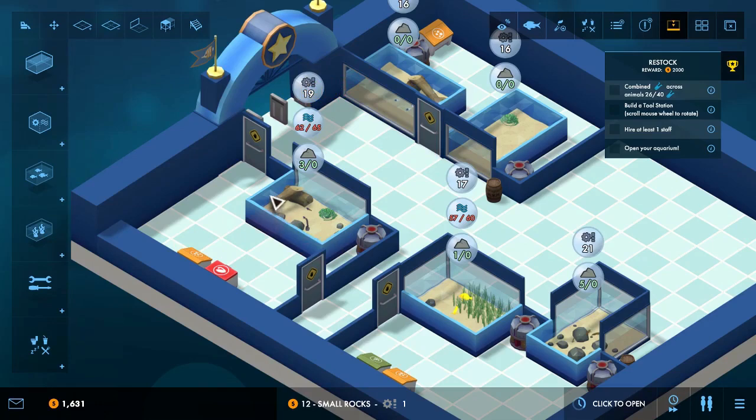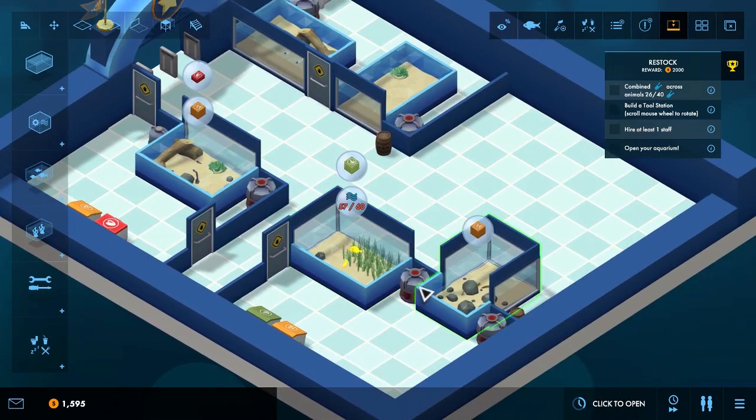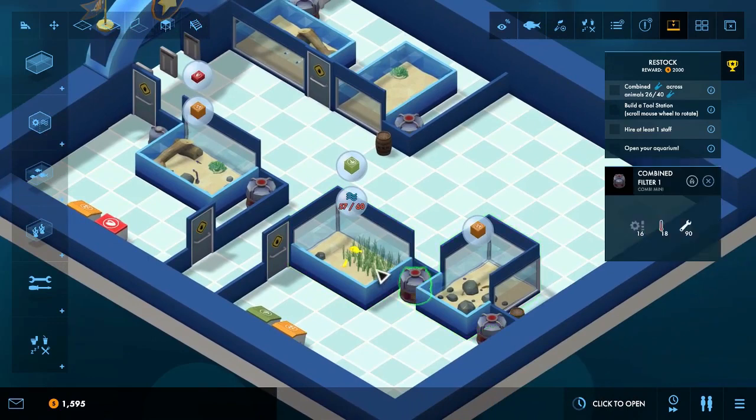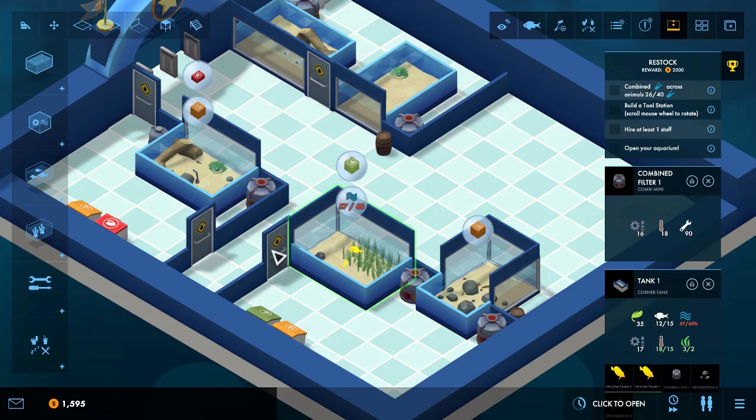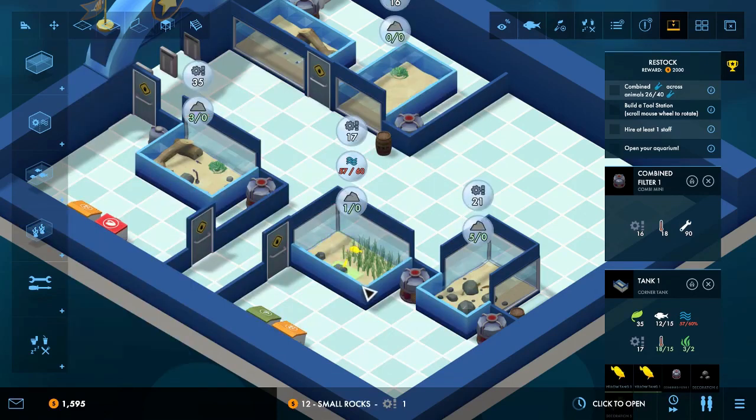Water quality is improving. It doesn't seem to be all that good, so I'm going to grab a basic filter and add it to the tank. So there we go, that should be more than enough. How are these? Well, these also don't have enough good water. So again, we are going to help them out with more tiny ones.